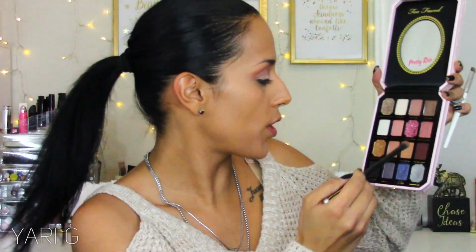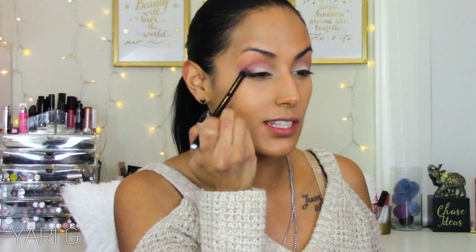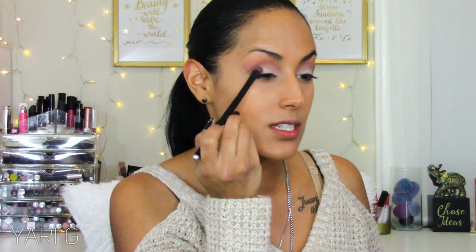And with the very same brush, to finish off the eye with the eyeshadow, I'm gonna use Oh That's Rich, and it is like a burnt kind of burgundy brown color. It's very rich, and I'm just going to tap that on the outer corner and blend it in just a little bit. I'm just doing this because I don't want to overdo it. I want the eyes to be really simple.